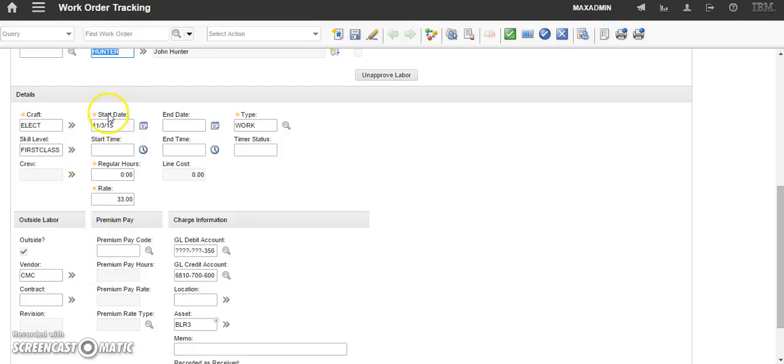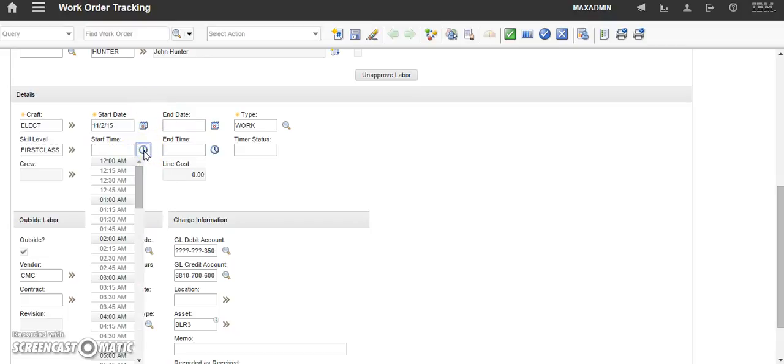So, the next thing we have to do is verify the start date, and this work took place yesterday, November 2nd. To do that, simply click the calendar icon, and you can navigate by month using these arrows, by year by clicking on the number, and notice how it jumps year to year. And you'll always be entering labor against a work order that happened in the past or the present, so you'll probably get an error message if you try going too far into the future.